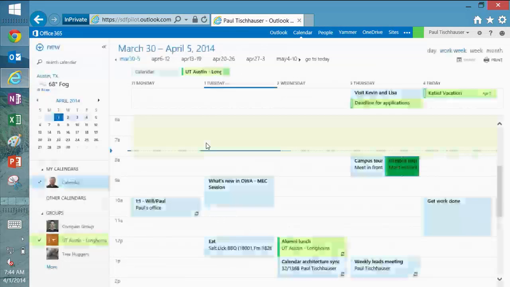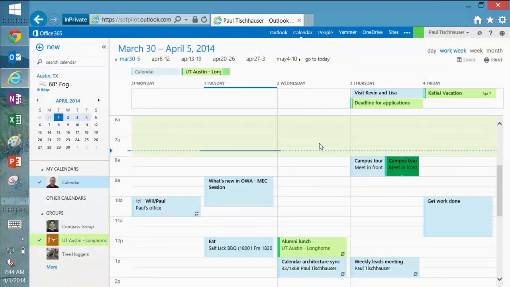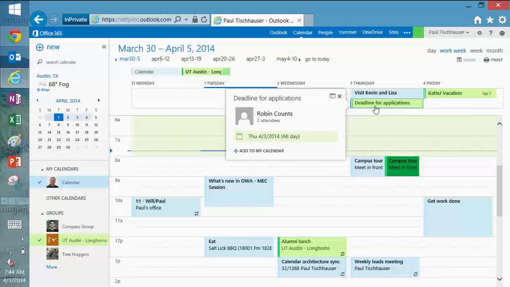So as an example of a couple other things that you might want to put on your group calendar, here's a deadline that somebody in the group has sent to the group. So this was really simple. They had this deadline for applications in the college on their calendar, and they're like, oh, that would be interesting to the group. All they had to do was add the group as an attendee. And again, when an invite goes out to the group, anything that hits the group inbox that's an invite, Exchange will automatically accept it. So once Robin sent this to the group, she didn't have to do anything else. It was automatically shared with the group.